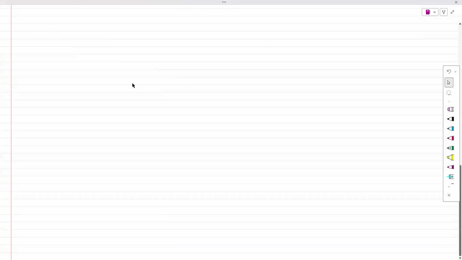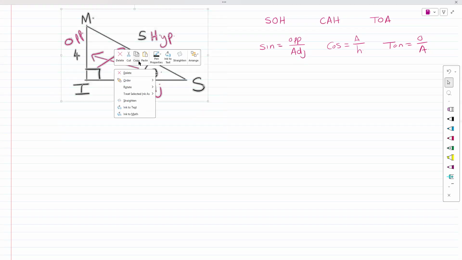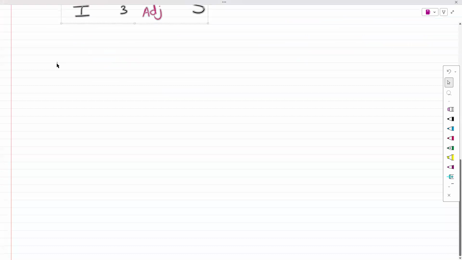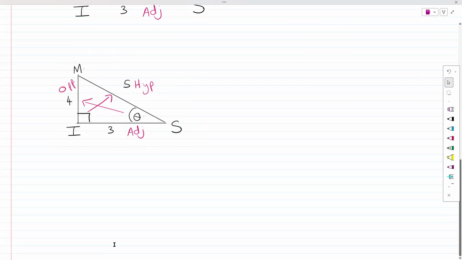Okay, so let's go with a very basic triangle, this exact triangle. Let's go with Karuna. Karuna, unmute your mic for me, please. Okay. Karuna, you're going to pick a random number for me. Go for it. 5. Okay, let's put 5 there. Where would you want to put theta? On the top or bottom? Bottom. Bottom, let's put it there. Pick theta.